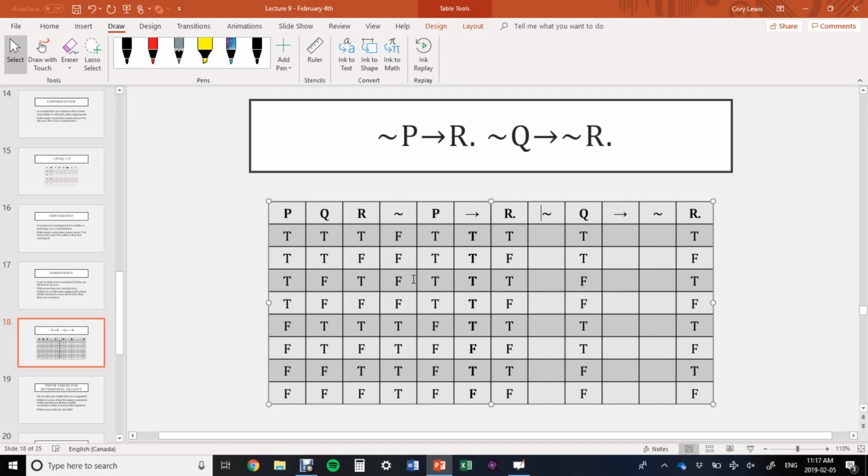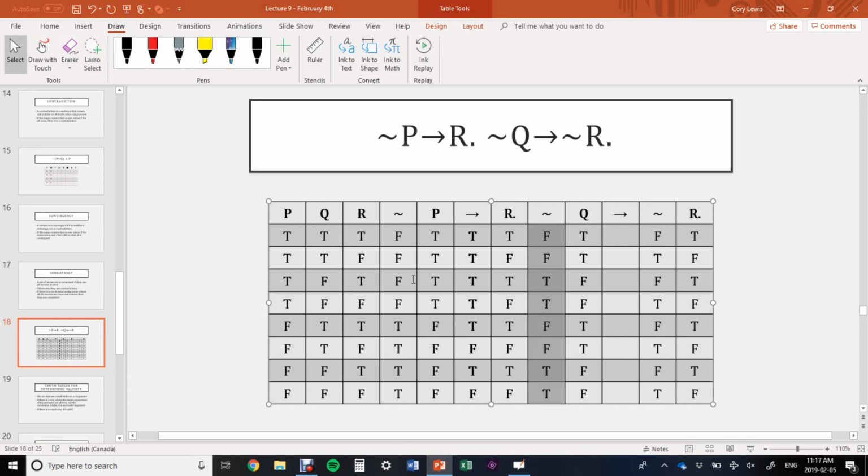Okay, that's it for that sentence. Now let's do the other. We'll just flip the truth value assignments for Q to get the truth value of not Q. Do the same thing for R, just writing in the opposite of the truth value. Okay, now we're going to take this column as input for the antecedent.